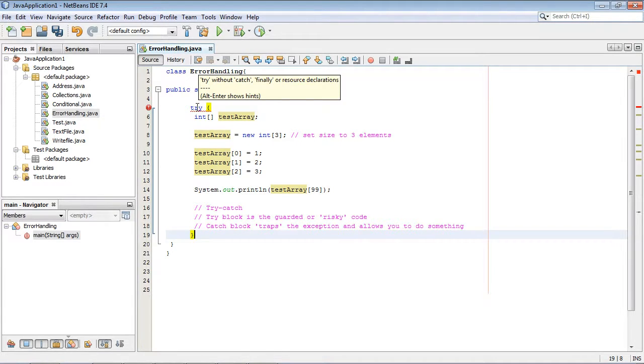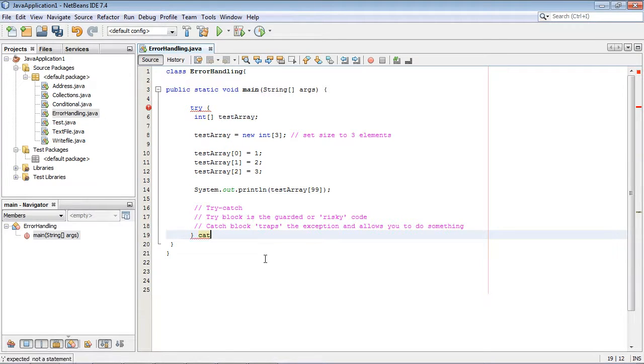Now you're going to see some IntelliSense here, and that's where it says, hey, I need a catch. And that's what I was telling you earlier. If you have a try, you need a catch. And optionally, you can use the finally block, and we'll talk about that in a future lecture. But for now, we're just going to do the try-catch. So right after this closing squiggly bracket, we want to go ahead and put in our catch. So let's go ahead and do that. So we just use the catch keyword.